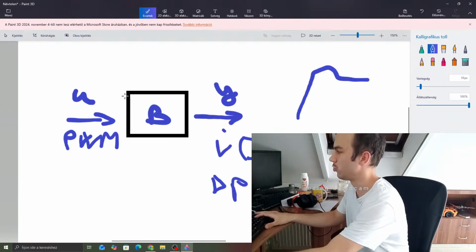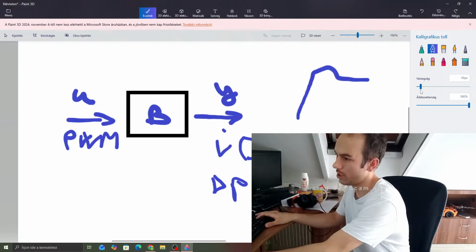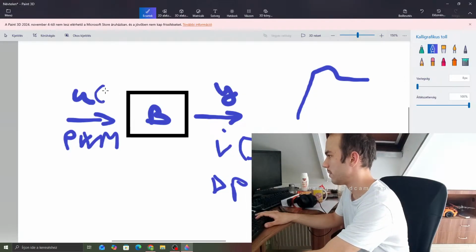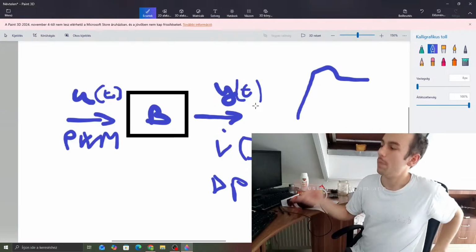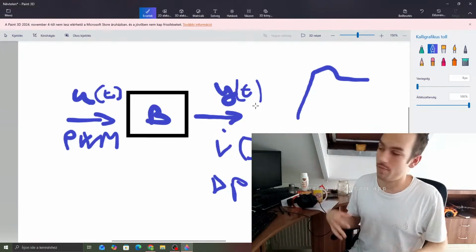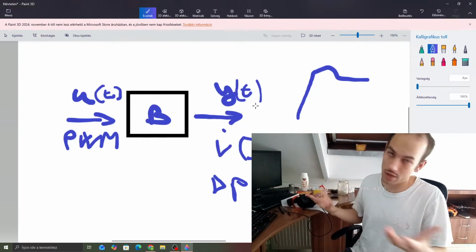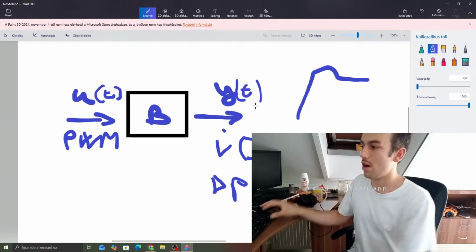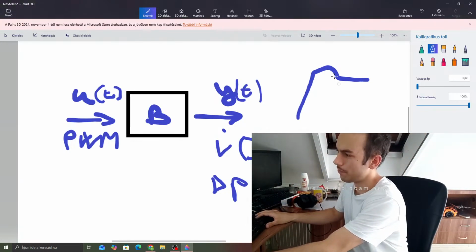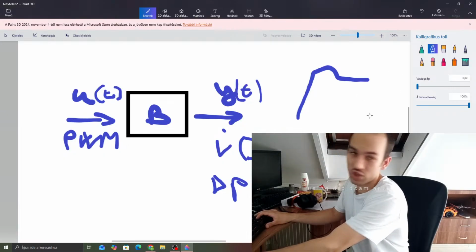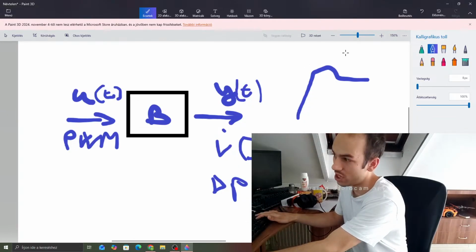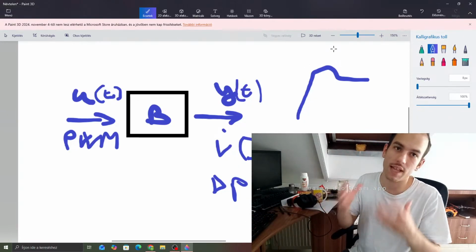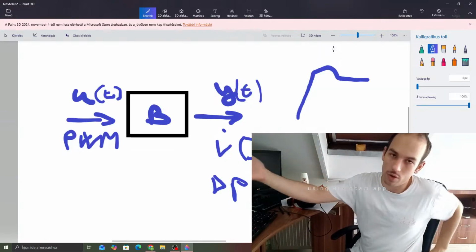That is why they usually write here T, which means that it is dependent on time. So it is a function of time, meaning that it is dynamic. It changes with time, and the steady state, without T, is basically what it settles to after here, on this side. But we are also interested in what happens here, because that is important, because the flame is a dynamic thing. You need to control it properly.